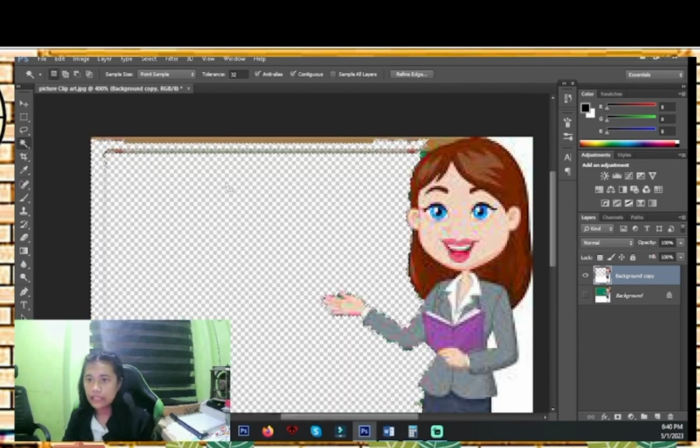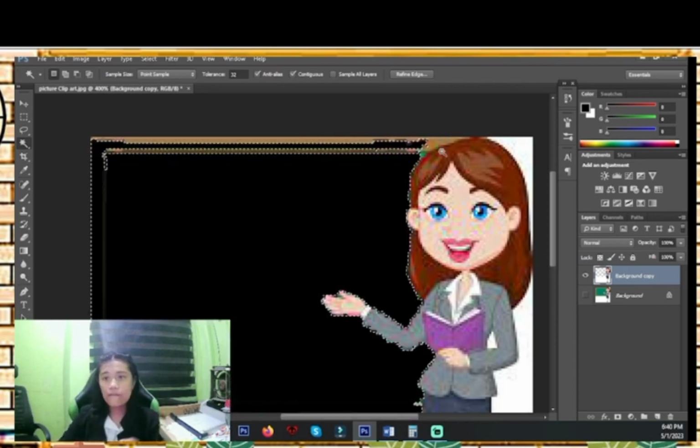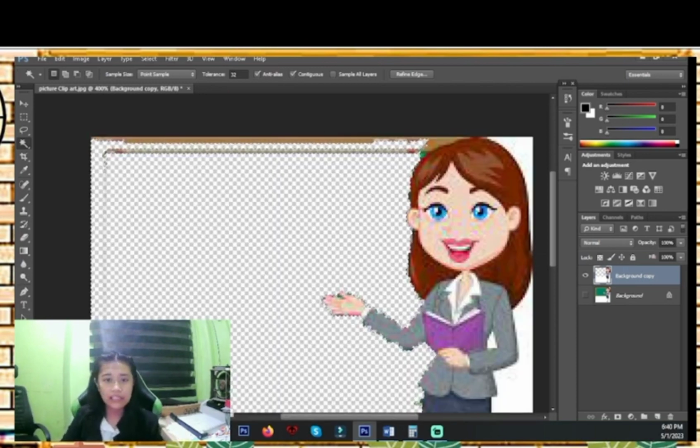And then delete. So we can still see the broken lines. If you want to remove them, just press Control plus D. Control plus D. So there are no broken lines left. So let's remove the background of it.